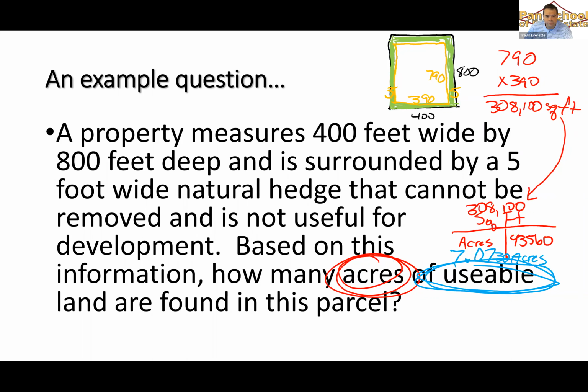The way I've seen this presented is always with setbacks or something like this, that they would want you to take it away from the useful space. Travis, could you explain again? When you have the 800 feet and the 400 feet and you're taking away 5 feet from that, how come it's not coming to 795 and it's going to 790?